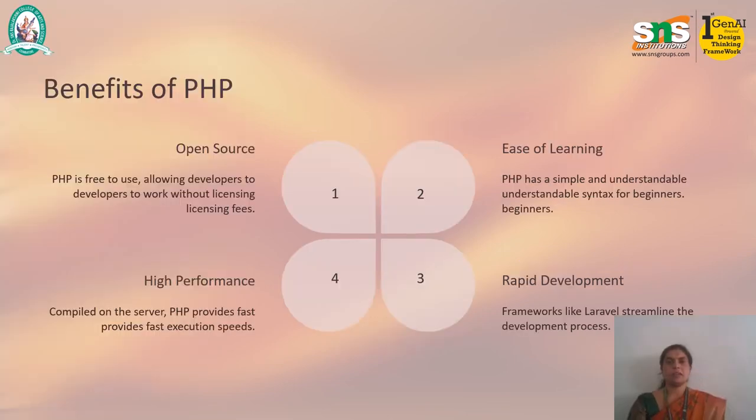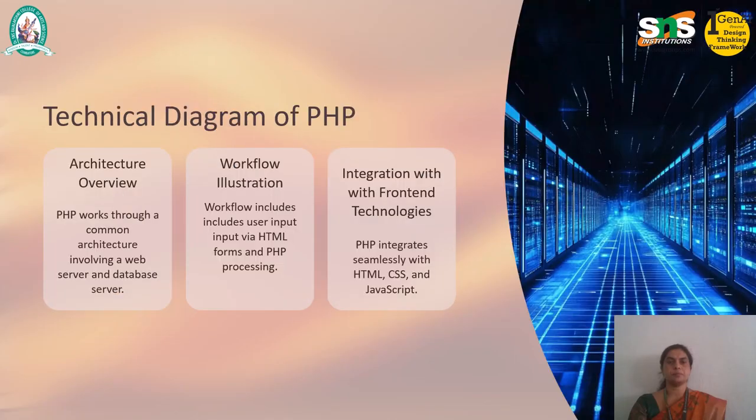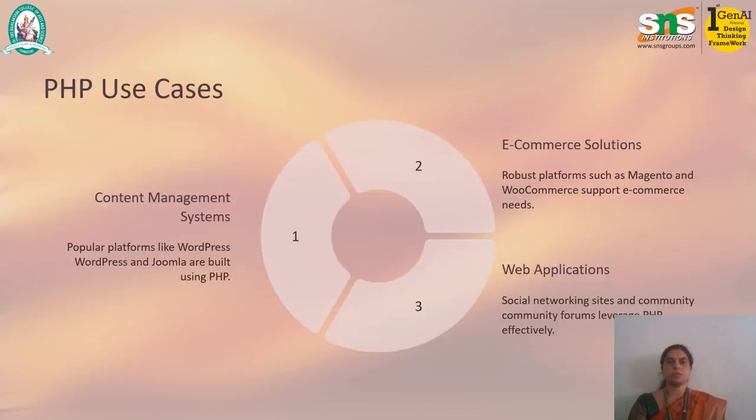Then the benefits of PHP are, as we discussed in the previous slide, OS compatibility and software compatibility. It is open source and easy to learn, and it gives high performance by providing fast execution speed, and it is easy to develop using Laravel PHP, and the development process is also very simple. The use cases, if we see, first we have content management systems, then e-commerce solutions and web applications. So these are the use cases where we are using PHP.